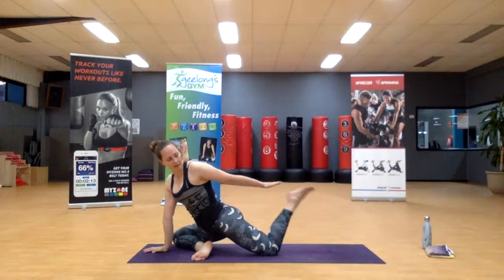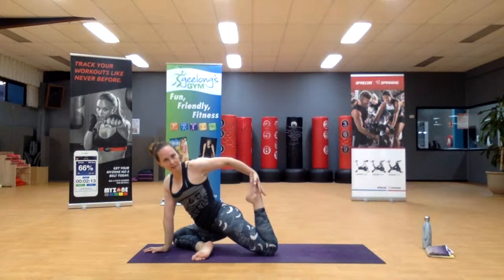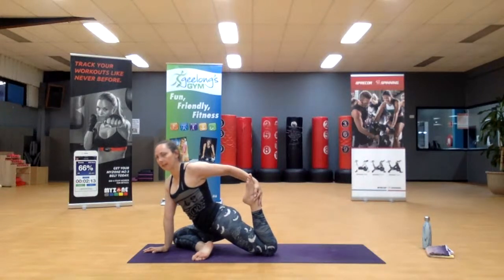Side stretch. Love this one. You get to feel it right through the hip flexor, all the way through the quads to the knee. Keep working. Our body opens just that tiny bit more every week.